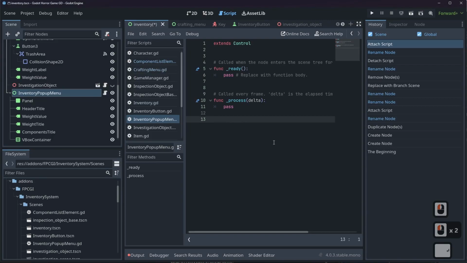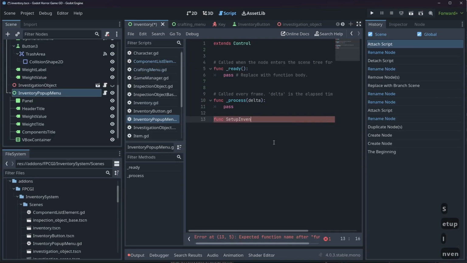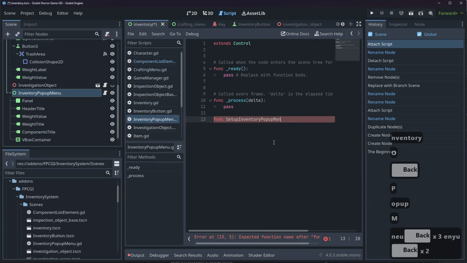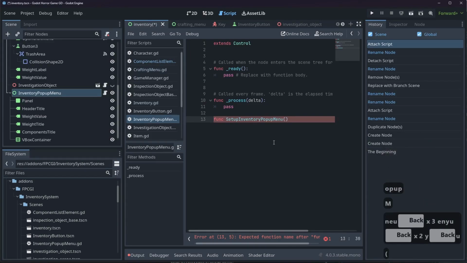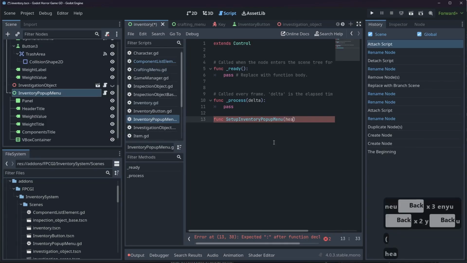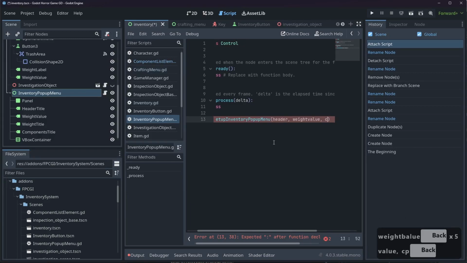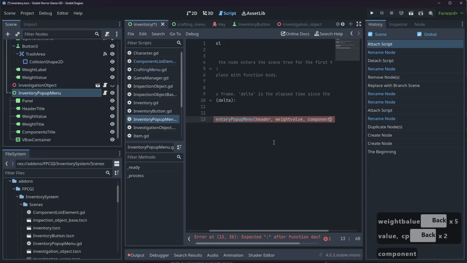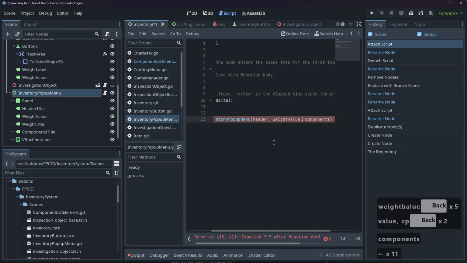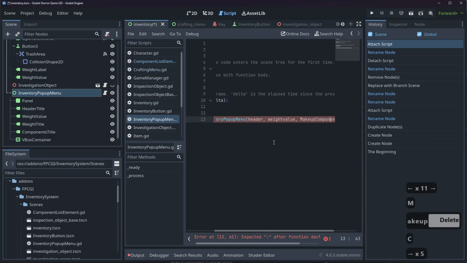And basically we're going to do the same thing that we did with our component. We'll say func setup inventory pop-up menu. We're going to take in a header, comma, we're going to take in a weight value, and we're going to take in a list of components. So we'll say maybe makeup components like that.